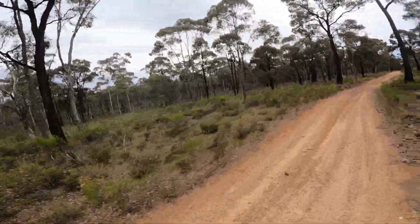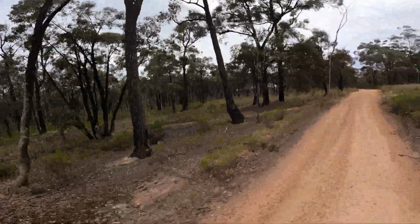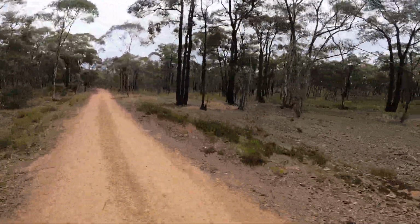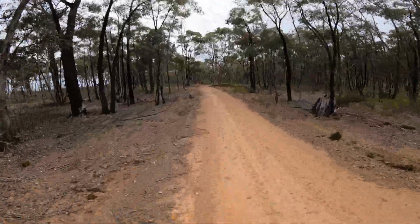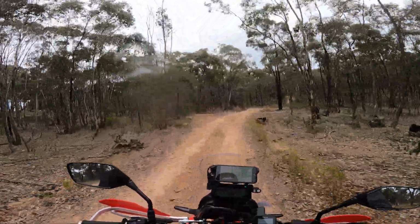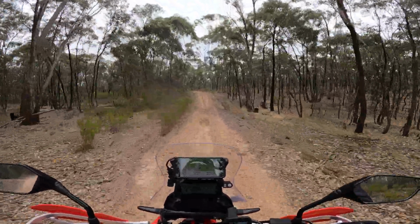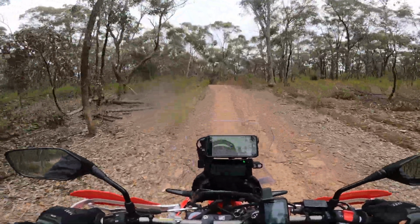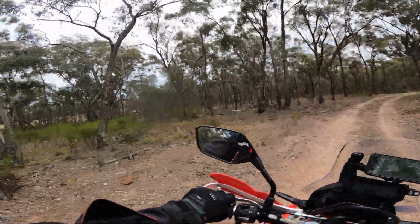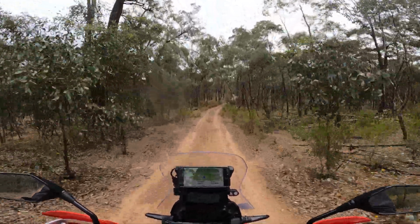This is for when you want to leave home, go for a ride, go and do a little bit of fun stuff at times, but generally just cruise around looking at stuff. Getting a bit of rain now, I don't like it when it rains. Trying to work out, just checking my map here. I think we're going to go left, the end of that paddock.